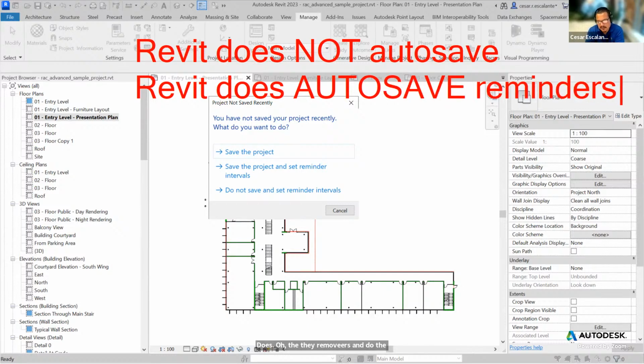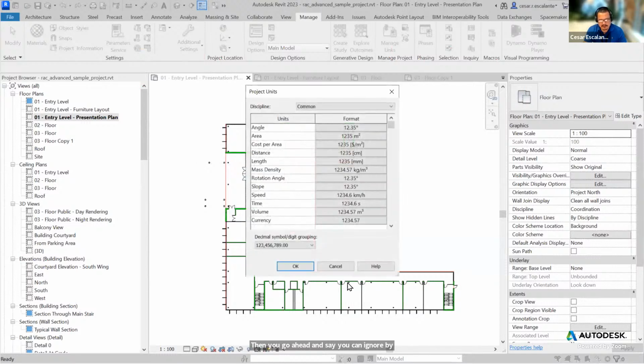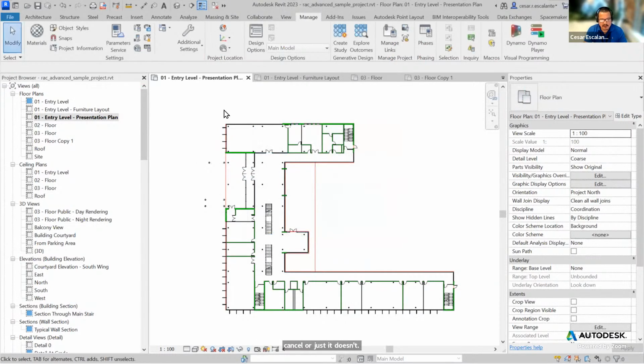These reminders are by default every half an hour, I believe, or every hour. You can set the cadence on how often you want to be reminded. From time to time, you're going to get this dialog box saying you haven't saved. You can ignore it by hitting cancel, or just hit save. It doesn't take a lot of effort.